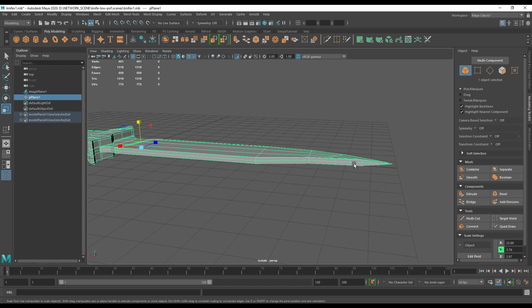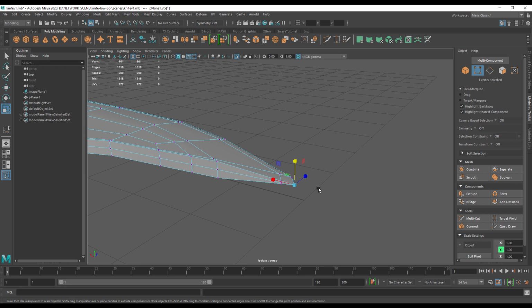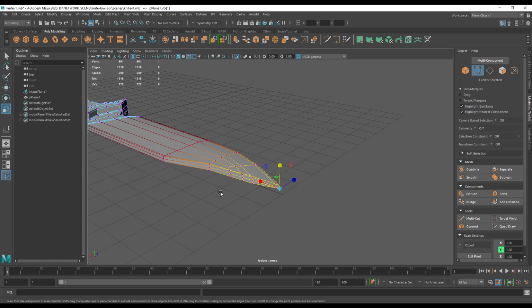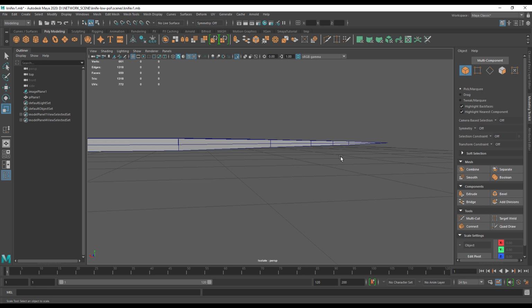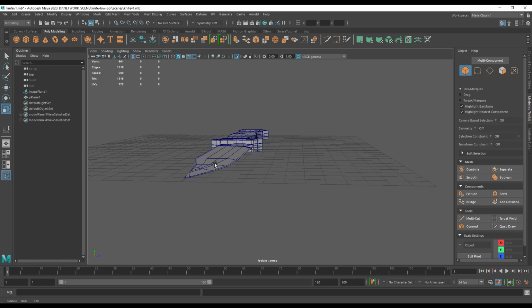So I'm going to select the last vertex here, and I'm going to push B to go into soft selection. And then I'm going to push and hold B, middle mouse, drag this out until I've selected all of the vertices along here, like so. And then I'm just going to hit R and scale this in, and that will create for us a nice taper along the end. Now, depending on what you have your soft selection set to, your taper will get more pronounced up the top here, but that seems fine for me. I just wanted a little extra definition.